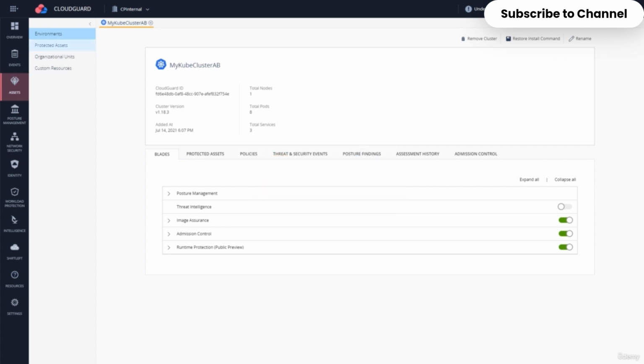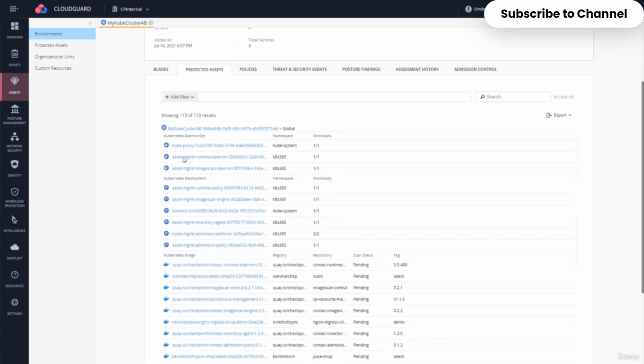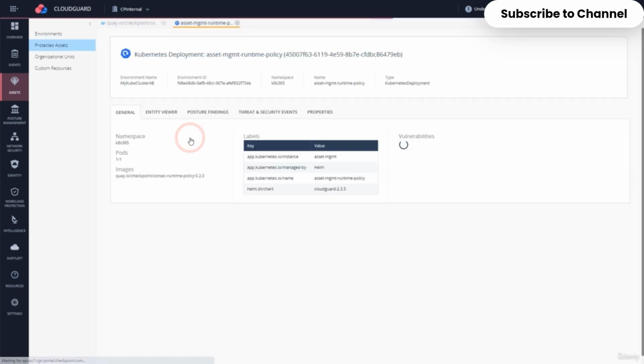Let's look at what we have here. Under Protected Assets, we can view the onboarded account's assets. CloudGuard fetches information about these assets from the onboarded cloud platform and presents it in a console view. CloudGuard monitors the security posture of these assets. Drilling down into a workload asset, we can view its protected processes, define exclusions to the default runtime protection rules, and find any special security findings and events related to the asset.